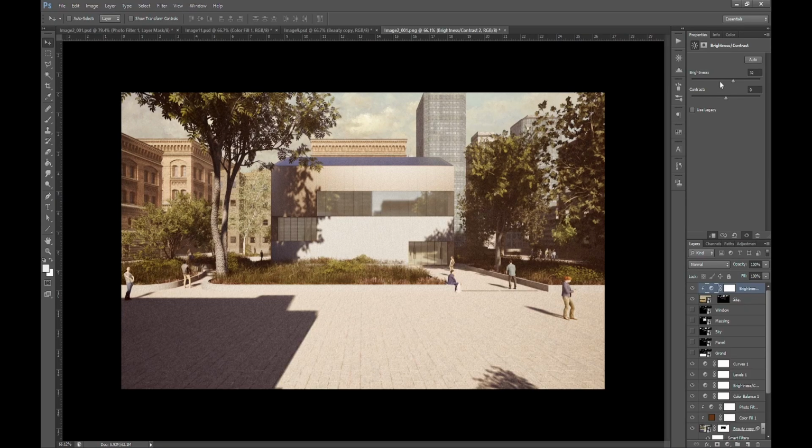I mean, these things are so important. These things are so subtle, but I swear it really affects the rendering in a very impactful way. You see, the difference between this and this is just huge, right? So you have to be very careful with how much you add to these things. But I definitely want it just a little bit brighter.